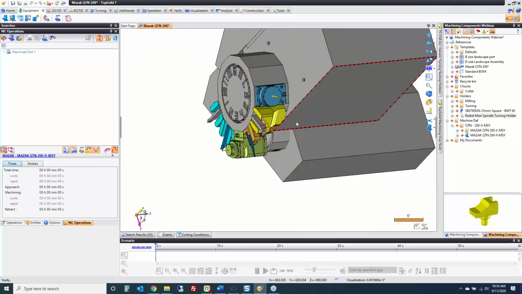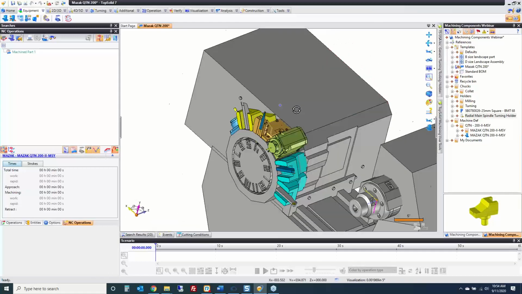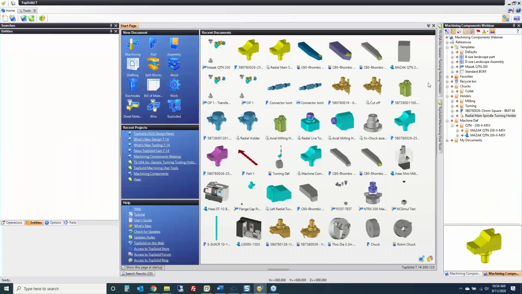And what's even better is I just did this on my template. So now this tool will be available every time I use this machining template now. This makes sense so far, I hope. Let's maybe look at a milling holder example. Okay, let's see if we can bang something out there really fast.